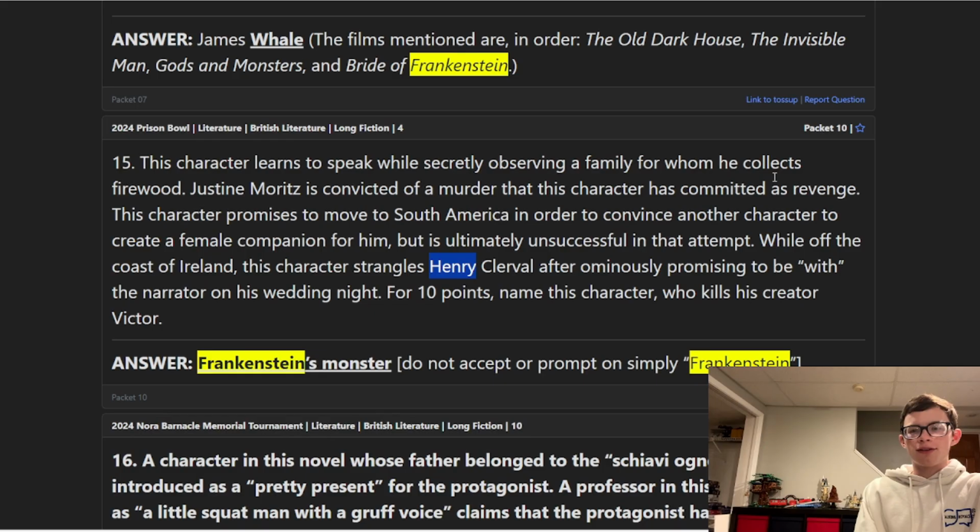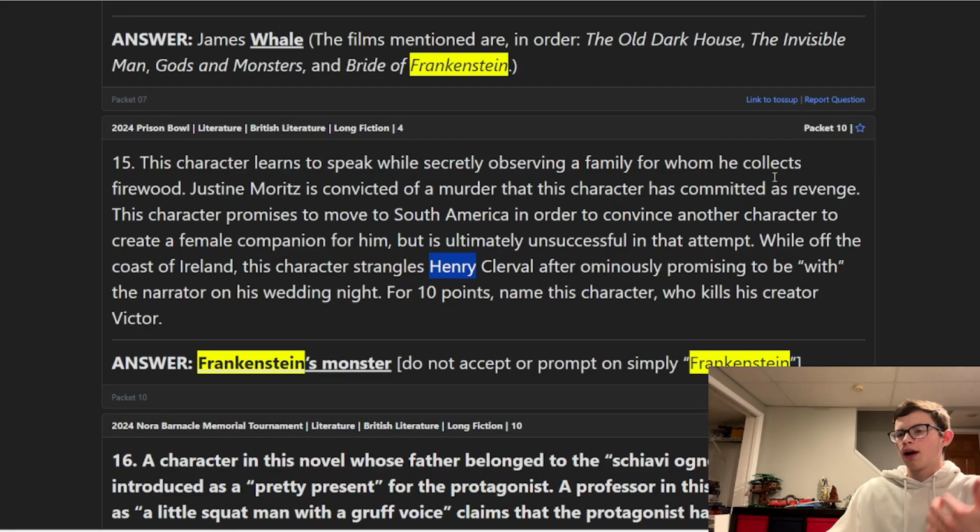Victor Frankenstein's a mad scientist. He creates this creature, and this creature, Frankenstein's monster, runs away to the wild. He lives in a little side shack of a house for a while, observes the family. He learns to speak, read, and write by hearing them do that. He finds Paradise Lost, he reads it, but eventually he reveals himself to the family, but they revile him and send him away. He tries to save a girl from drowning. He gets shot by the girl's father because he thought he was trying to attack the girl. Basically, he realizes that humanity is kind of rough and decides to go back and get some revenge.